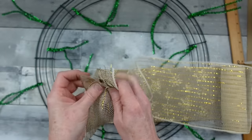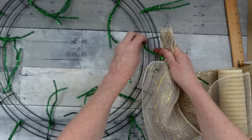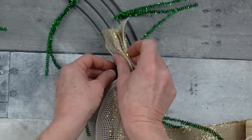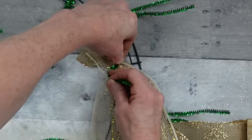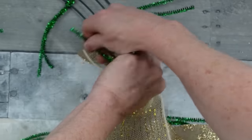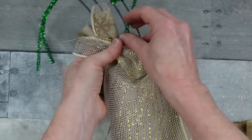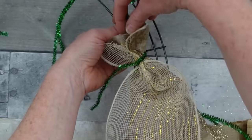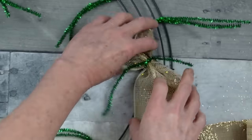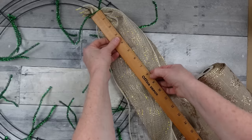Then I'm going to kind of bunch it up or kind of accordion pleat it in my hand. Going to hold it tightly and go down and find a place to start. I'm starting on the inside because I want that little tail to go inside of my wreath, so I just thought it would be easier to start on the inside section. I'm wrapping that around, and you can see how it slides away from it, and that's what I mean there. You'll want to wrap that pipe cleaner kind of around that center bar. If you do that, now it won't be pulled up or down. It'll stay right where you put it.